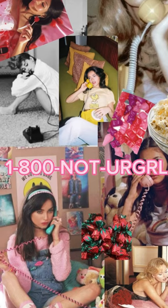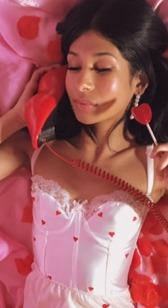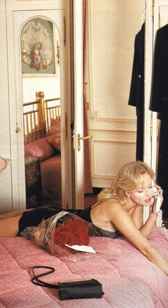And then finally we have '1-800 Not Your Girl.' This is a very retro-inspired concept — you would really need to get a corded telephone from somewhere, like a thrift store. But I think it's such a classic image: a girl laying on the floor of her room, feet up on the bed, with a magazine next to her or flowers next to her because she's calling the person that gave them to her.